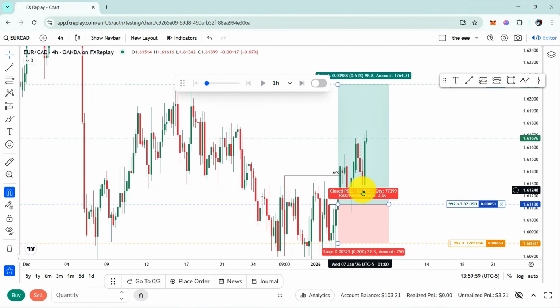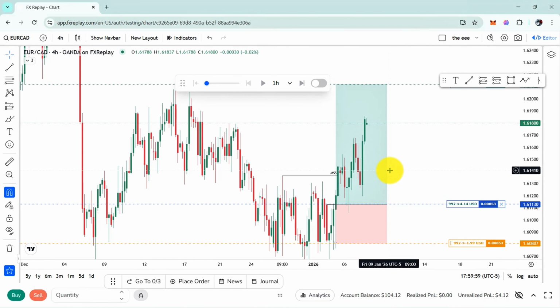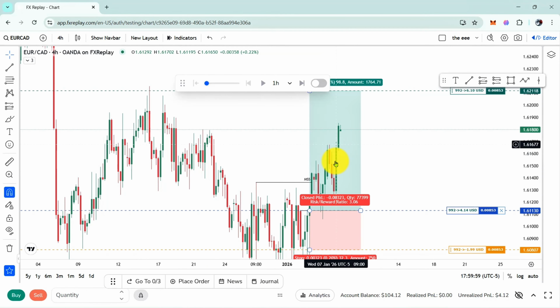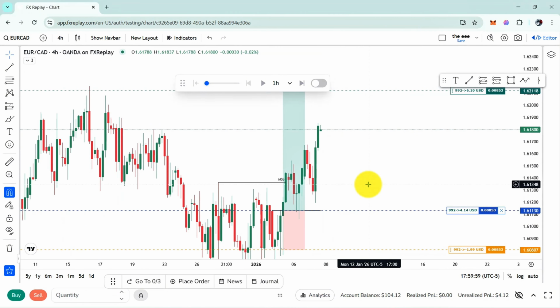So you see, it respected it, and it gave us a push up again. Okay, and again we can still say there is another trade here. Let's even take this one. There is still another trade. This is where I'm saying when there is overlap of a series of candles. So in a situation like this where we have 1, 2, 3, you can either go for the high or you go for the middle candle. So if you have like 4, we just go for the one in the middle.